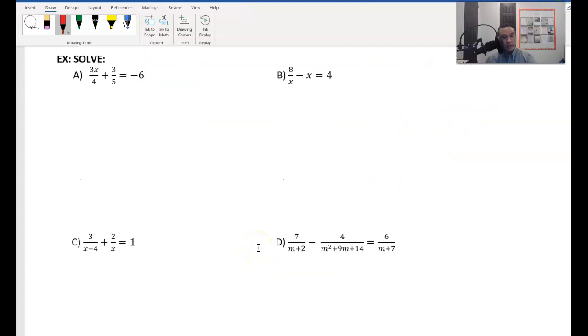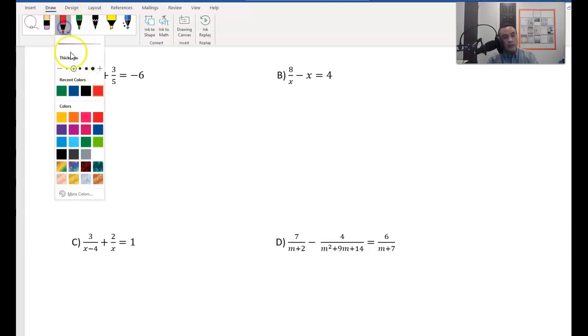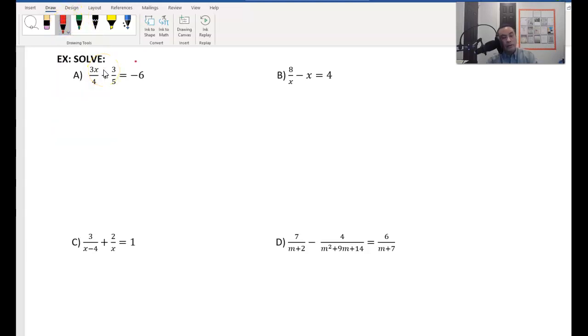We are at 27 minutes, so I'm going to get to the last part, which is solving equations. All right, for solving equations, guys, your job is to leave x by itself, but we hate fractions, so we try to eliminate the fractions by multiplying by the least common denominator. To get rid of 4 and 5, you're going to multiply by 20. Multiply both sides by 20. So if you multiply this side by 20, it's 20 times 3 is 60, 60x, divided by 4 is going to be 15x.